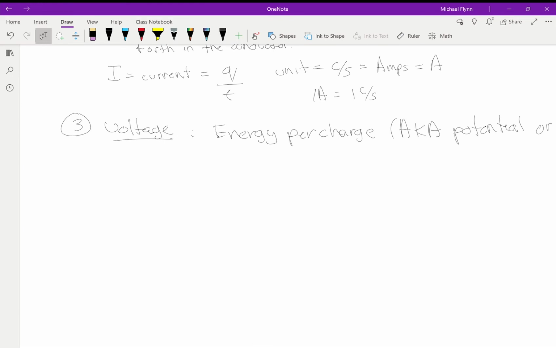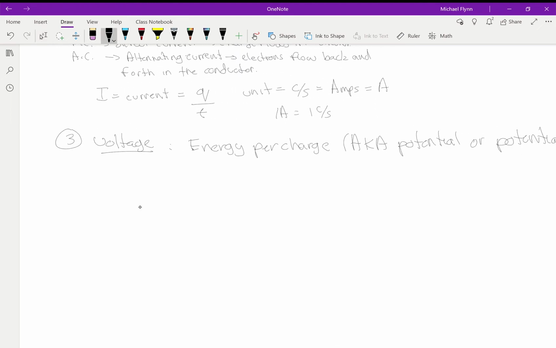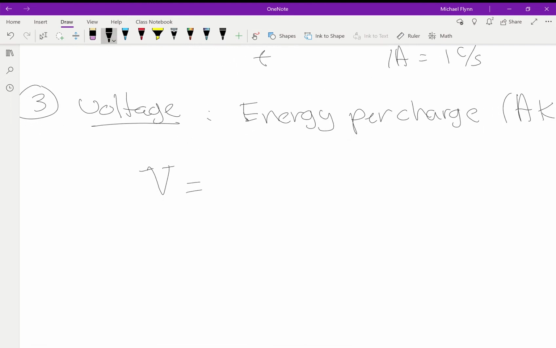So these electrons are flowing through a wire, let's say. Each unit of charge carries a certain amount of energy with it. It's like a lightning bolt. Each coulomb might carry like 1,000,000 joules of energy in a lightning bolt. So the way it works is the voltage, and I'm going to use this V, I sort of make it a capital V with that little hat on top of it there. Voltage is equal to energy per charge, right? Q is charge, E is energy.